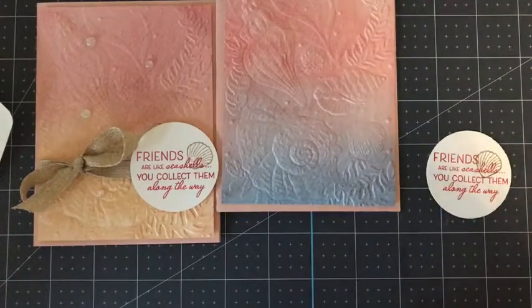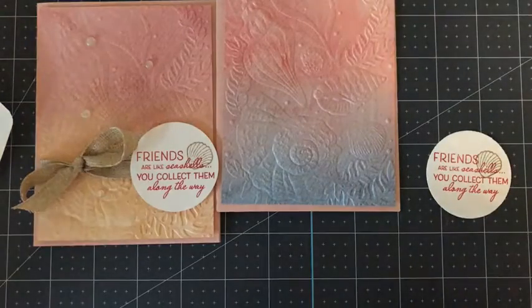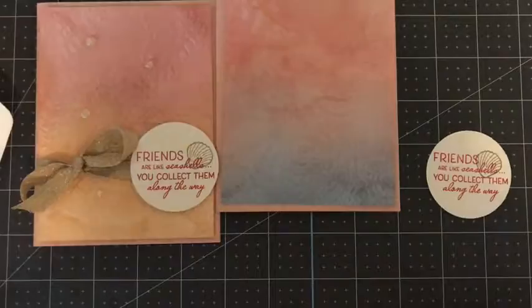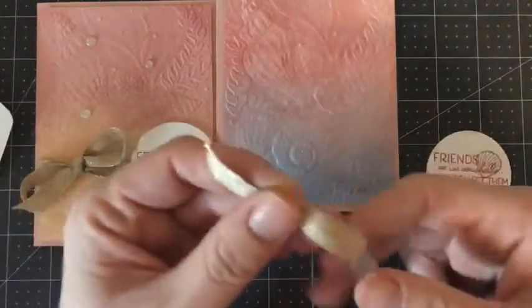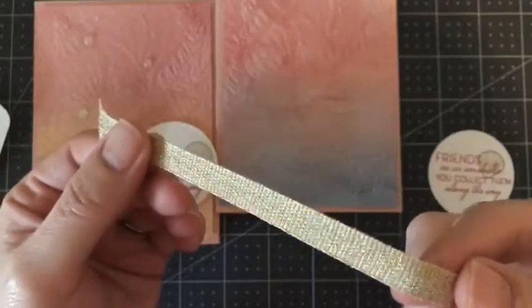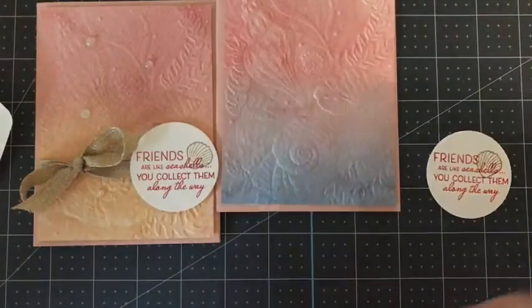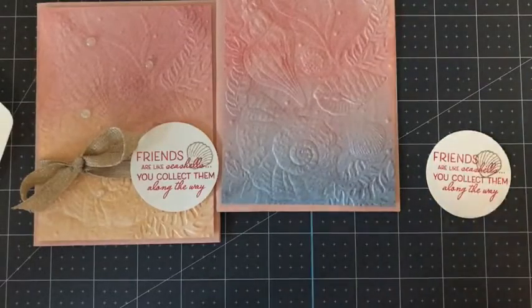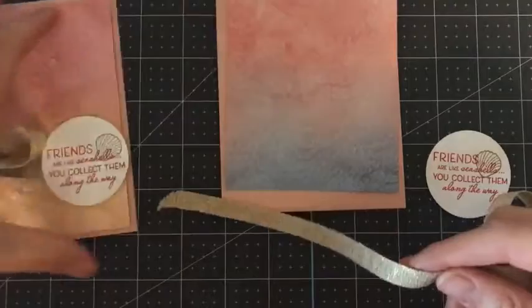And then we are going to grab the Fine Art ribbon. I liked it with this set. It kind of has that beachy feel, but it has a little bit of glam with that glimmer in the ribbon too, so I grabbed that one. And then what we're going to do is tie a bow around our card here.